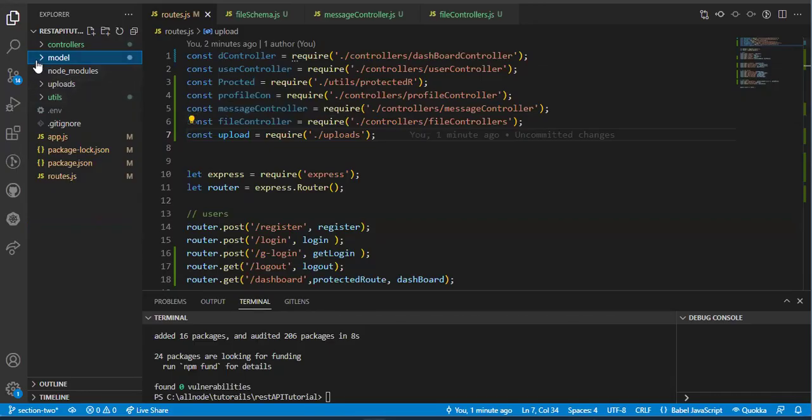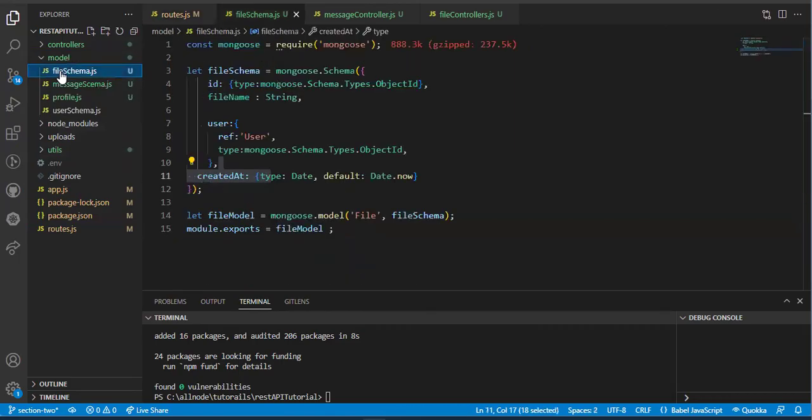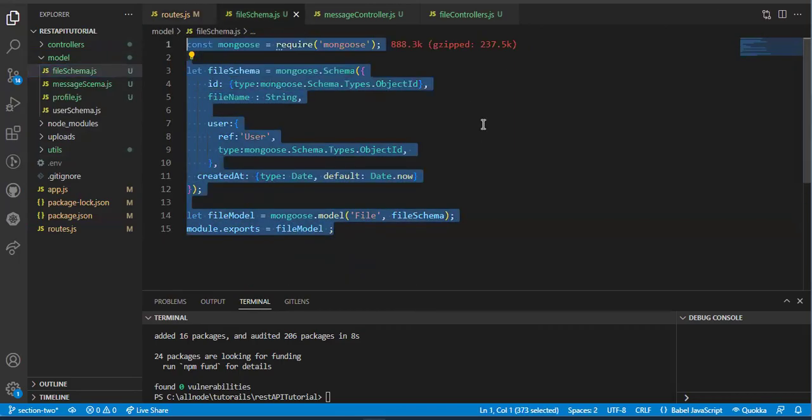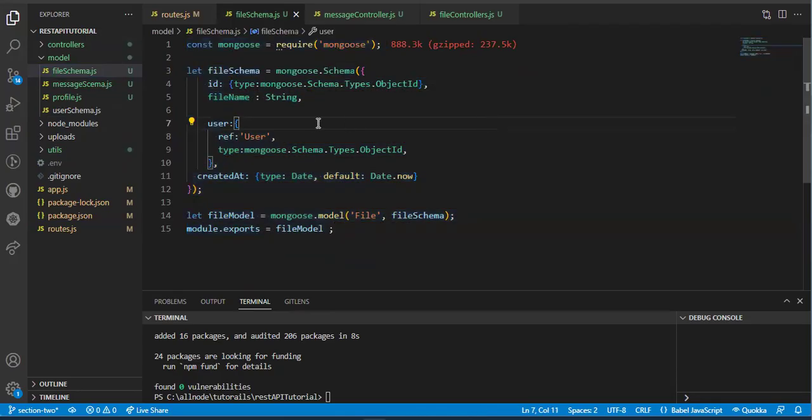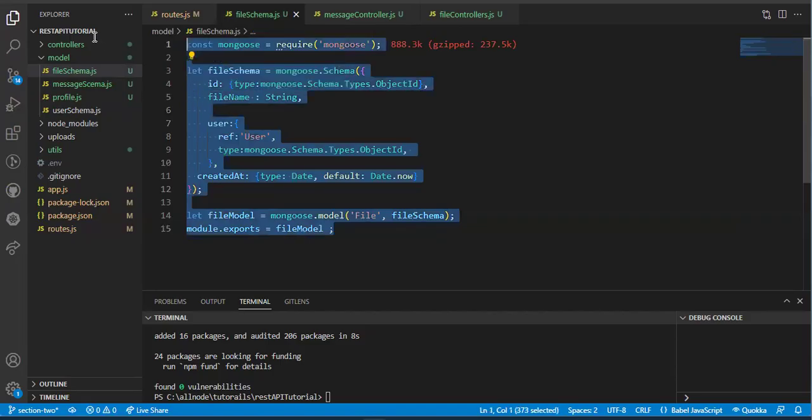So if you check out, I created a model for the file upload, pretty simple, like every other one that you would think of. All we need from the file is just a file name, and we have to link it up with the collection of users so that we can know the person that is logged in, right? So that is what we are doing. And boom, we export just the way we've been doing before.